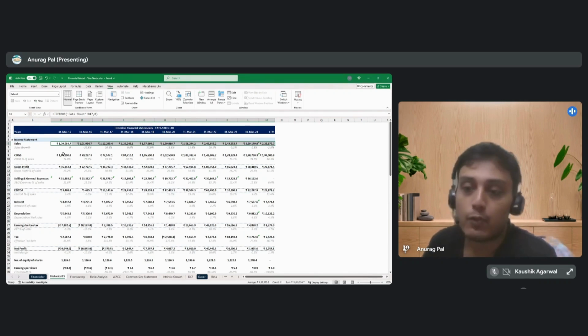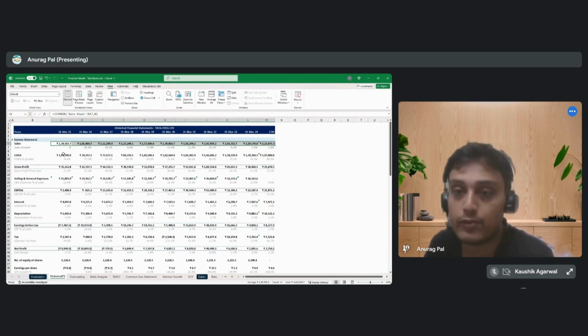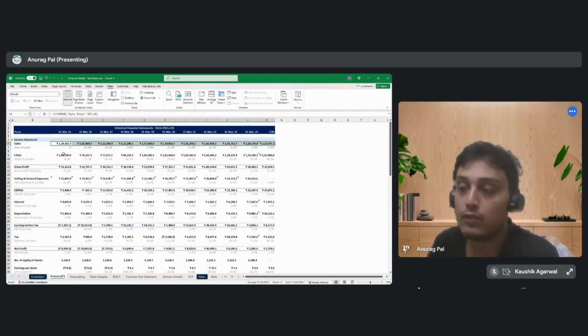So equity research and investment banking, how do they use it? A financial model helps the researcher or investment banker understand the complete financial health of a business in a bird's eye view. You don't have to hassle through multiple pages of annual reports or multiple calculations. You will have every important calculation right in front of you, with the accuracy of the formulas used. There are multiple financial models, not just one. The one you are seeing right in front of you is known as the three statement model.